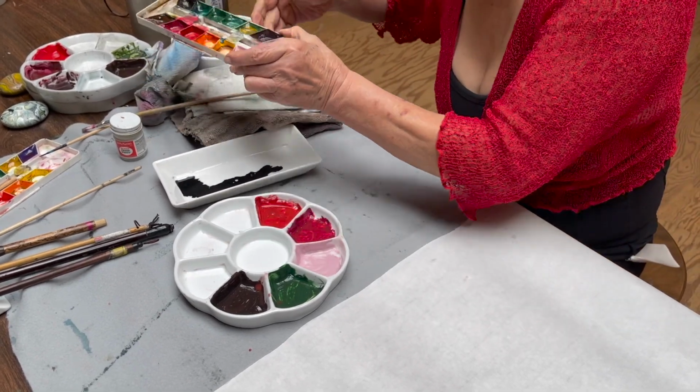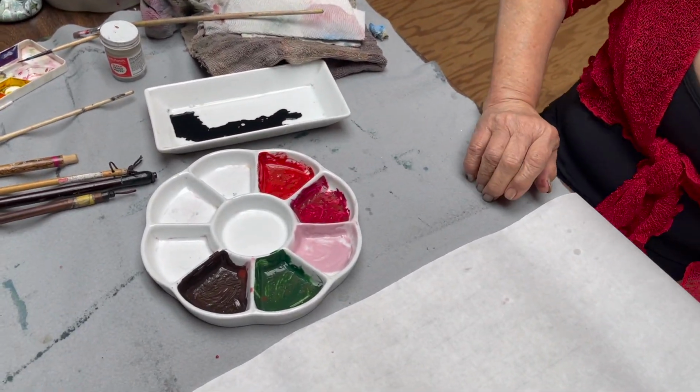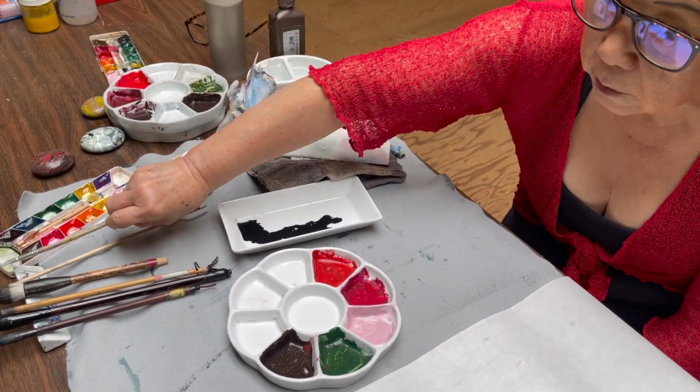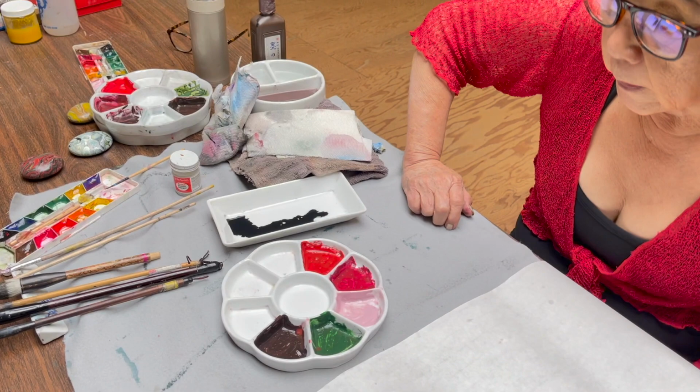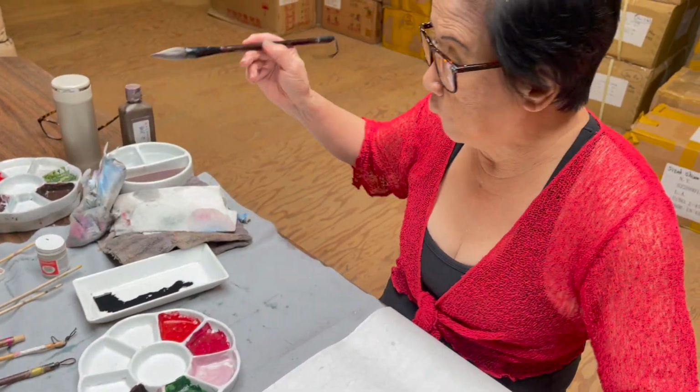Okay, so this is my color preparation. And I have another one on the side in case I ran out in the middle of filming. And so I'm using my full Lotus.